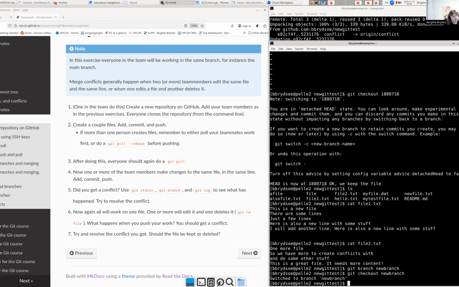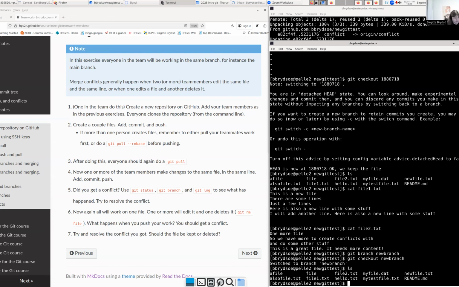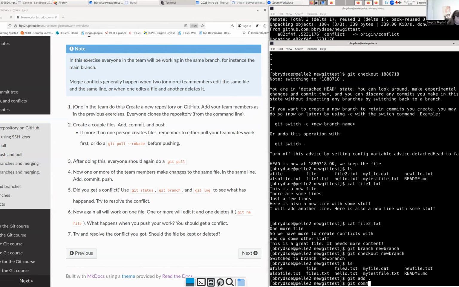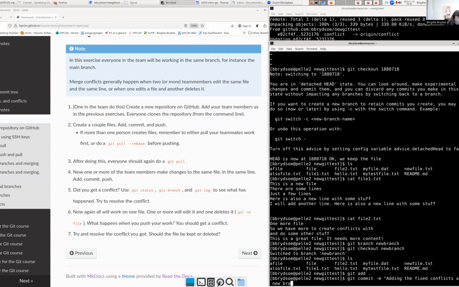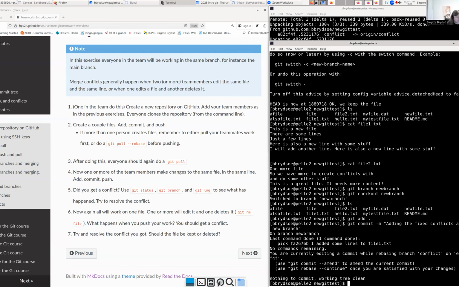And then I'm going to say that check it out. It looks this way. So I'll git add, git commit, adding the fixed conflicts as a new branch, and that is fine.